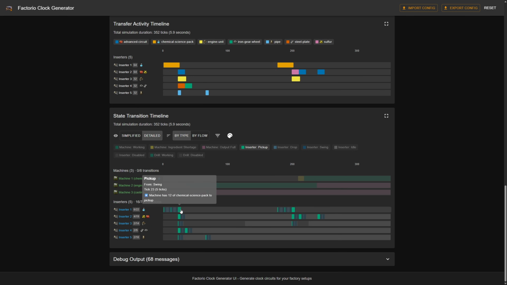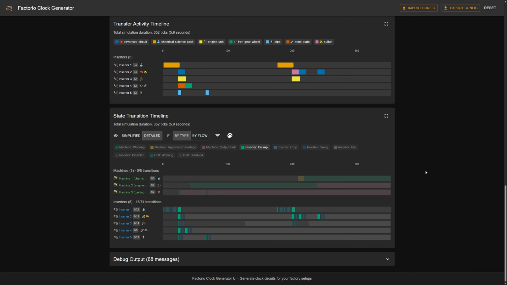And then it comes in here and says, okay, well, we have 12, but I need to pick those up to prevent it from continuing on down here and us not having this machine continuously crafting, which is a very important thing that we need to have.